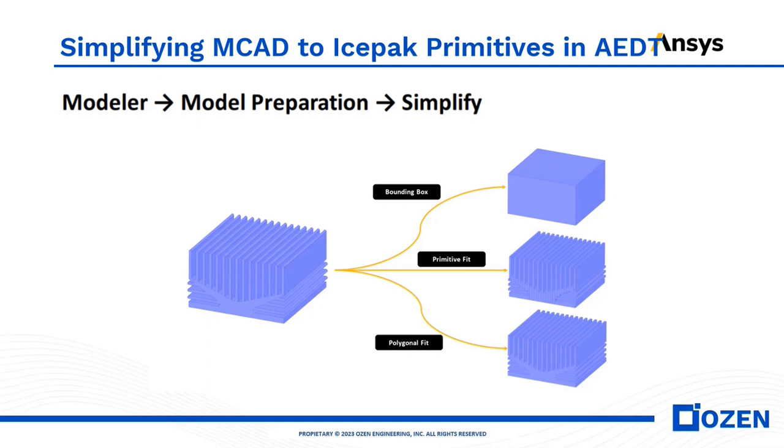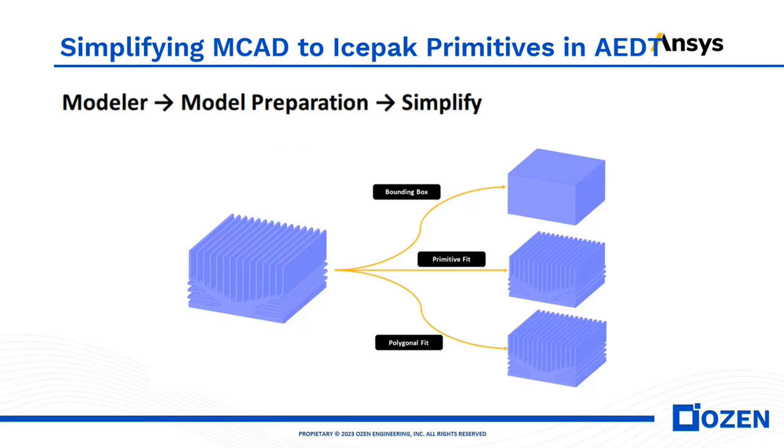And this is what happens when we have heat sinks, right? In this case, this is our heat sink. You can see that it's not a simple geometry. I mean, this is extruded in this direction, but the shape is not simple, right? So when we have this in our CAD, we can say, okay, I want to move to Icepak, and I want to simplify this. I simplify the fan, I simplify the openings, and I want to simplify the heat sink.